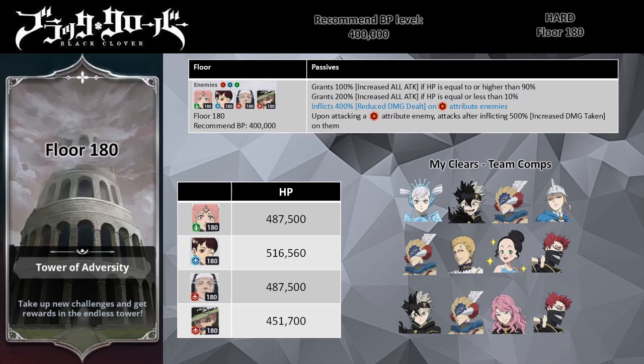Because of the first passive, your party will get wiped out if you don't get to apply damage mitigation before Hateful Fauna act. At the start of the fight, they will apply 400% reduced damage dealt debuff on power attribute mages. The debuff is permanent and cannot be removed unless the unit dies and got resurrected. Upon attacking the power attribute mage, they will inflict a 500% increased damage taken debuff on the target. In other words, if you let them act back to back, it is very likely the mage could die.